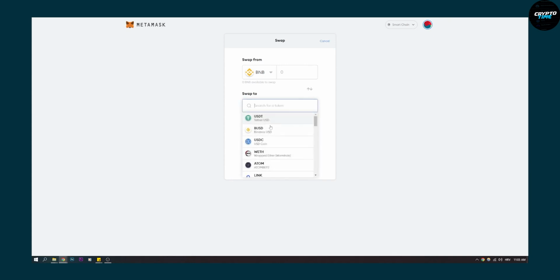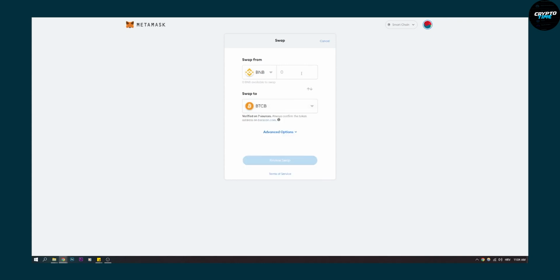Now if you want, you can also swap to other cryptocurrencies. So let's say we type in Bitcoin, right? We have a bunch of different cryptocurrencies, right? So make sure to not swap with this, but swap with Bitcoin right here. You have a lot of different cryptocurrencies here, but what we're doing here is we're swapping to a Binance version of Bitcoin, right? So this is the only way how you can do it.